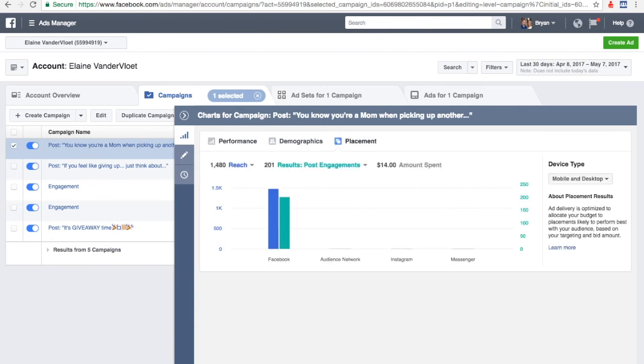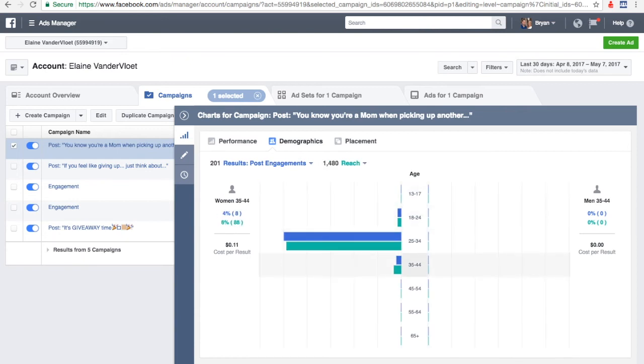Okay, so placements, we're going to skip that. And demographics, really awesome to look at here. So she's got age. Most of her engagement is in the 25 to 34 range. As you can see, the blue bar is higher than the green bar when comparing the 25 to 34 as opposed to the 35 to 44 bar, which means that folks in the 25 to 34 range are actually engaging more with this ad than in the 35 to 44 range.